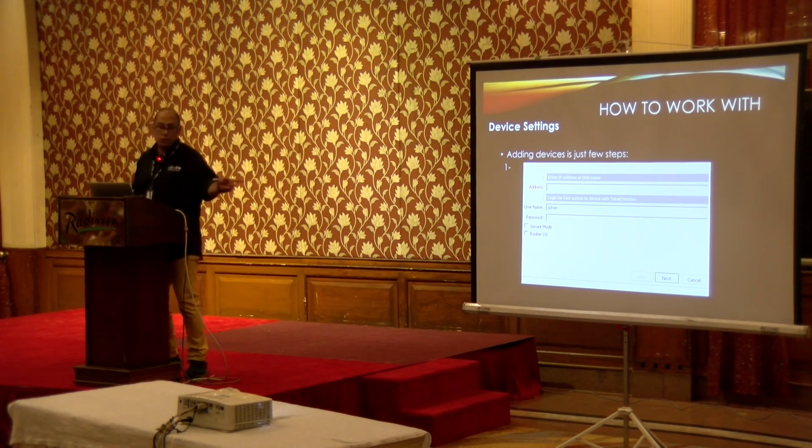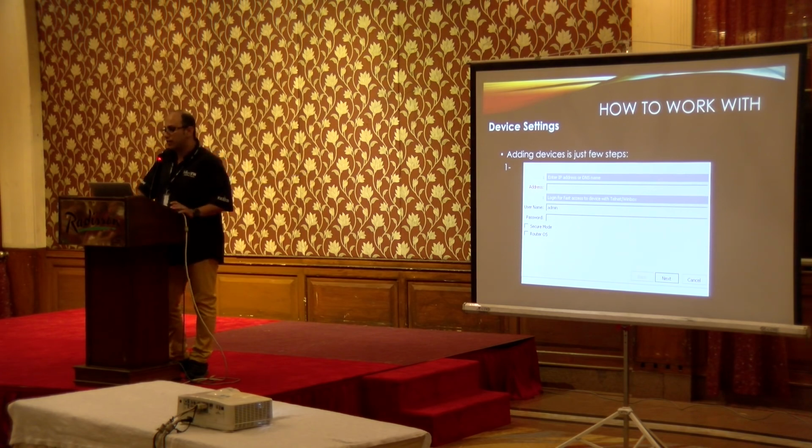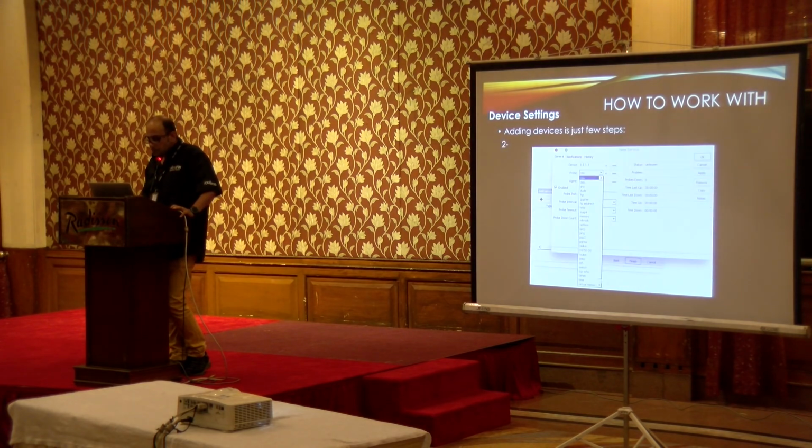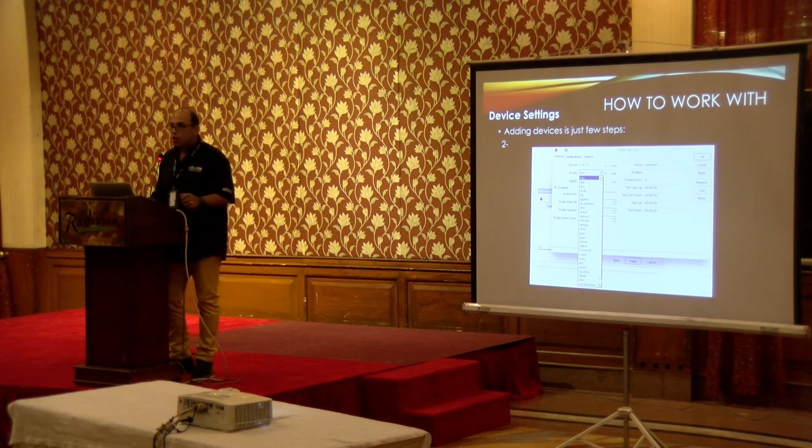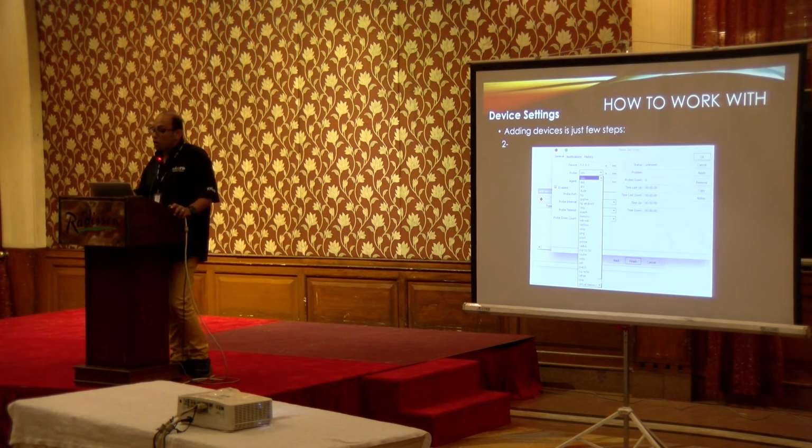If your device is MikroTik, you have to check RouterOS. It adds more features as well, more control features. So basically adding a device is just a few steps: name and IP address. But if you want more specific configurations, for example in SNMP, you can provide all the configuration about SNMP. It's not related to the device; the device has already been added and basically you don't need SNMP. But once you add SNMP, you will have more features, all configurable in here.